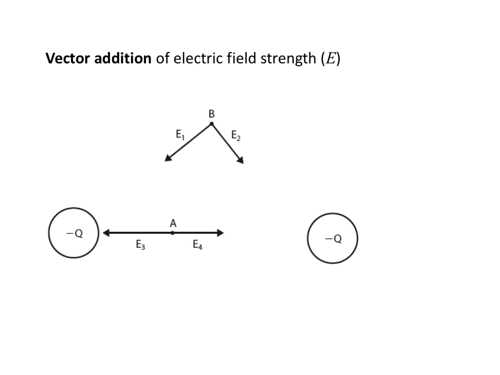For example, here, E2 and E1, E3 and E4. The resultant field here is towards the left because that's the bigger one. The resultant field here, redraw the vectors. Either put that one on the end of that one, or put that one on the end of that one, and you'll get down this red line here.